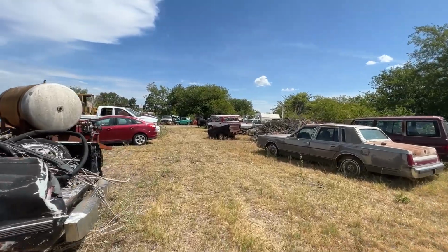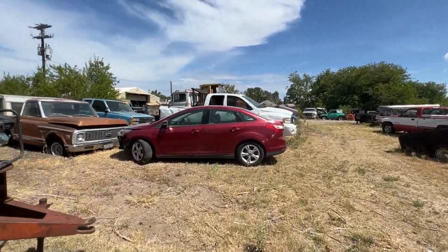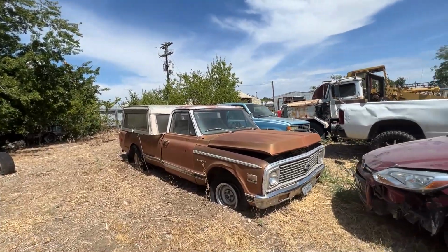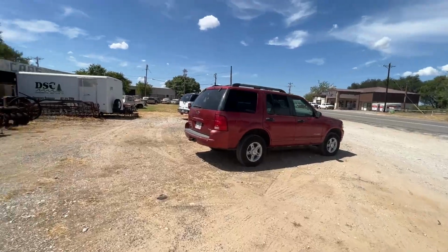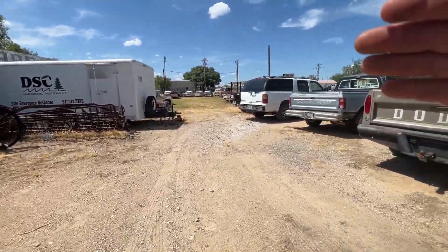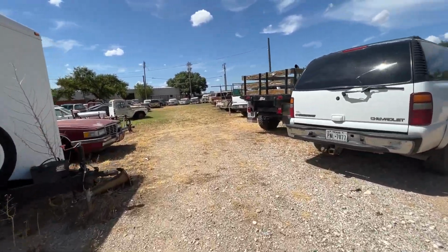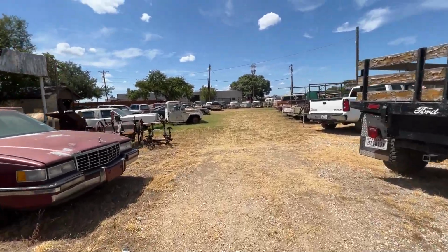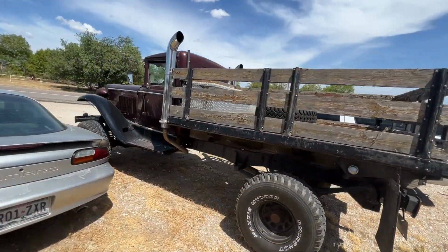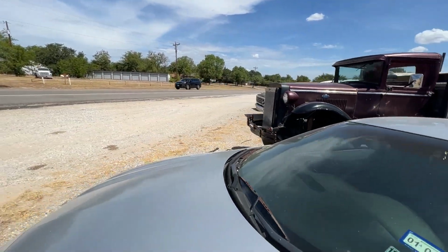We got another Chevy. Remember that truck we seen on the way here? Yeah. I said, hey, that truck, we need to stop at that yard and ask them, hey, where you sell the truck? Okay, back around to the front. The Dodge pickups. And we were gonna look at the Chevy one. A 1932, 31.